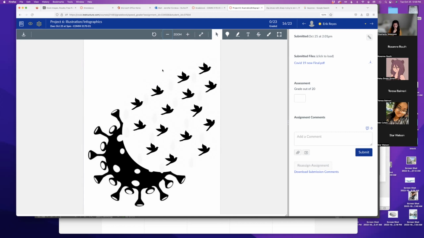Anyway, everyone knows this is supposed to be COVID, but if there were a few pieces of that bird shape in there as it was coming out, then it would be perfect. These don't have to be complicated. They just have to convey a message. And I love that you thought of this and put those two things together. So it's good. Cool, thank you. Yeah, the positive and negative space is really interesting.